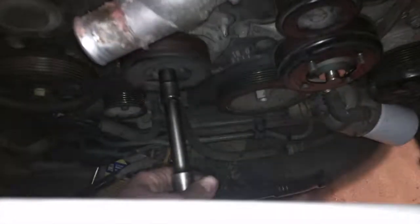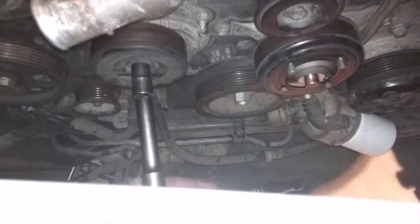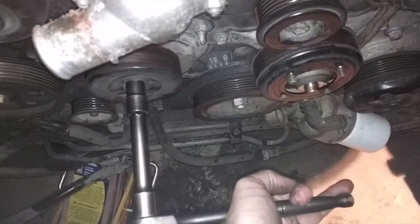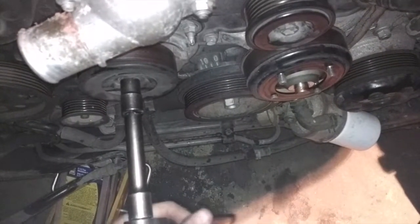Okay, there's the serpentine belt out. And you can see what I'm doing here is I'm just basically going to take a 14 mil and I'm going to pull it upward from where the position of the wrench sits now. So I'll just pull it upward, and what will happen is you can see it releases the tension on the serpentine belt, and you can get the serpentine belt off. That's a 14 mil.